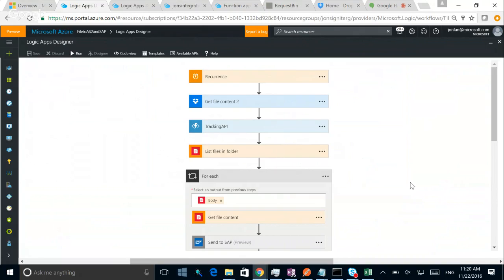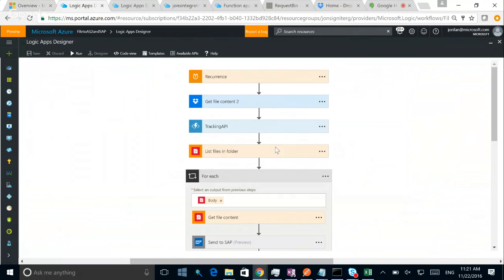Did we mention that? So we actually pushed it out on our blog. So if you're interested in trying out the SAP connector, just click on the link. We're very interested in people trying it out and giving us feedback before we release it more broadly. But for everybody here, if you're interested in trying it out, sign up for access, and we'll sort you out. So what I've got here, though, is a Logic app.